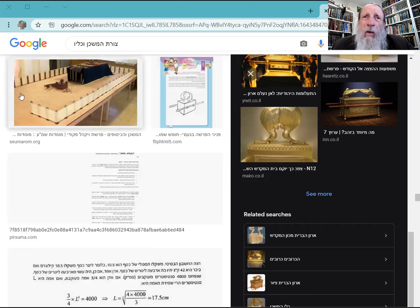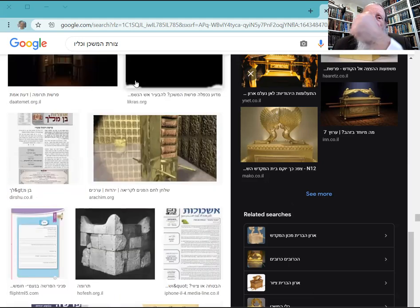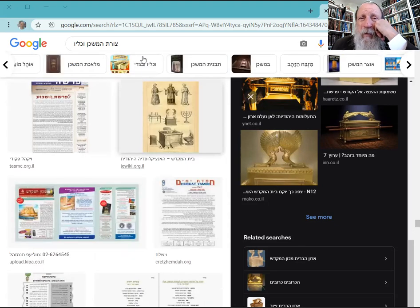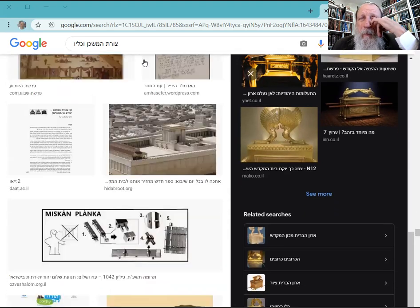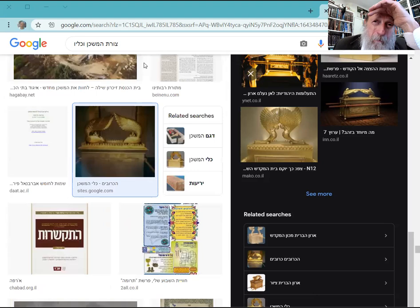There was one long staff, one long bolt that was pushed in here, and it went all the way around the corners, and it came all the way out. It says that was the staff of Jacob. It went all the way through. And all the others, there were rings. There was one staff that went up to the half, another staff went up to the half. On the other side, one staff went to the half, another staff went to the half, and so it was on the other side. But the middle pillar, it says this middle bolt, that was Jacob's staff that he took into Egypt, and it was a big miracle that it was used. The Jewish people took it out, and they used it as this middle staff.